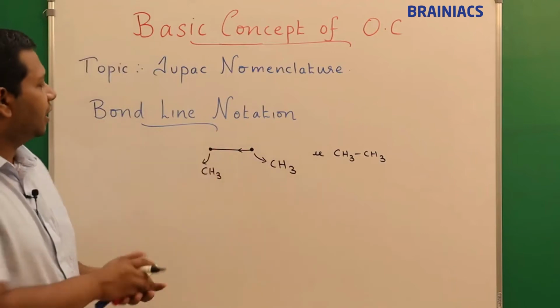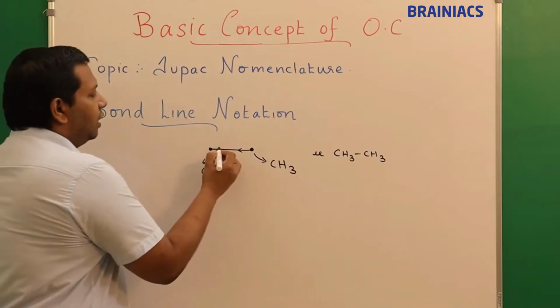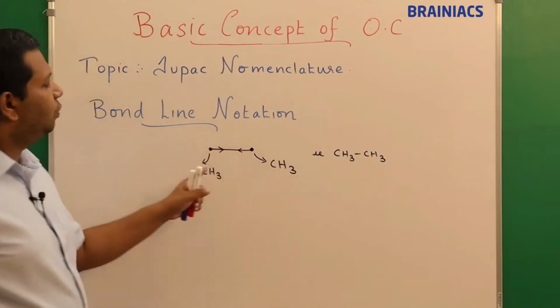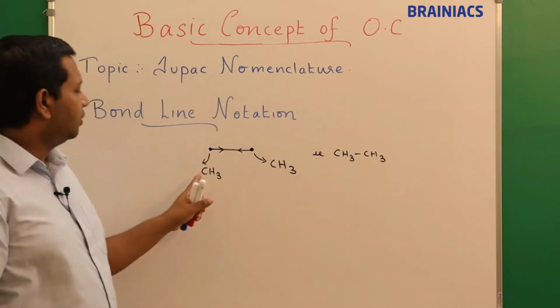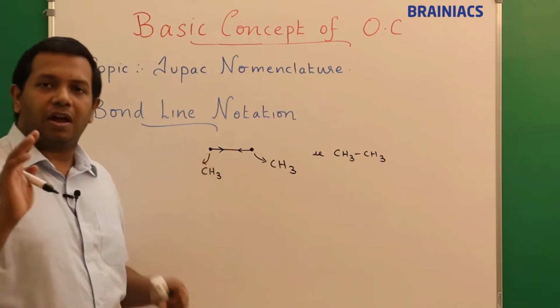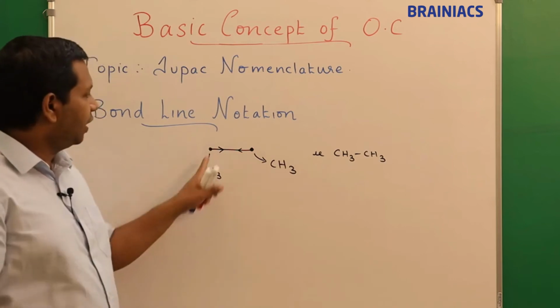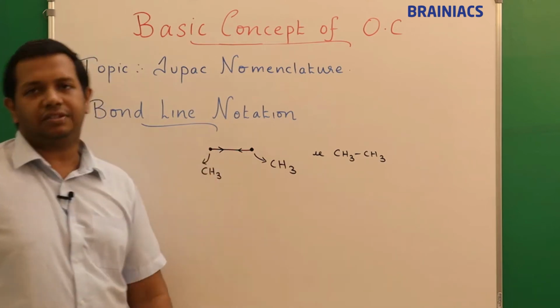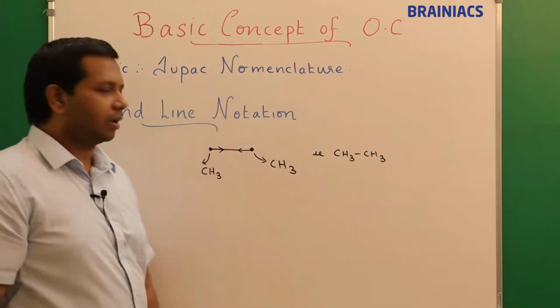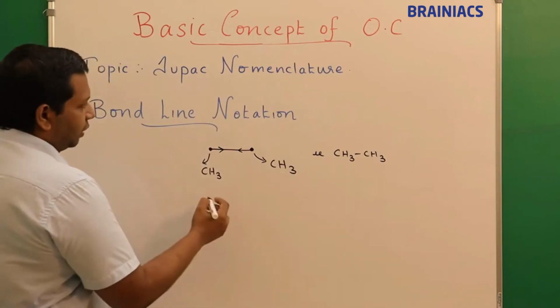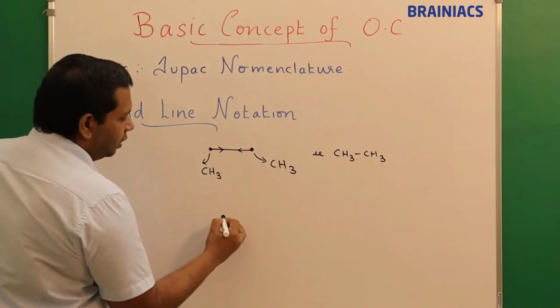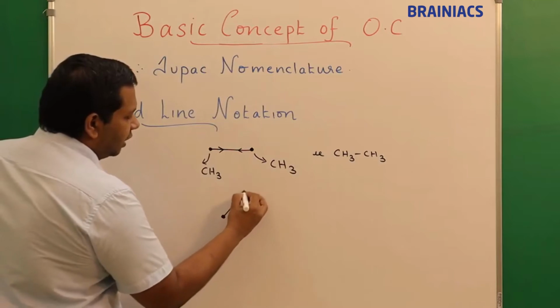Here also you can take it another way. So here only one line is coming out of it. That means only one hydrogen is replaced. You know carbon has 4 valency. So instead of CH4, one H is replaced. So CH3 is coming. This is the one way to remember. Now we will see the next denotation. Think like this is how they have given.